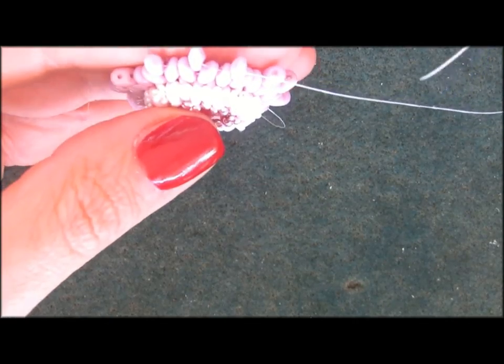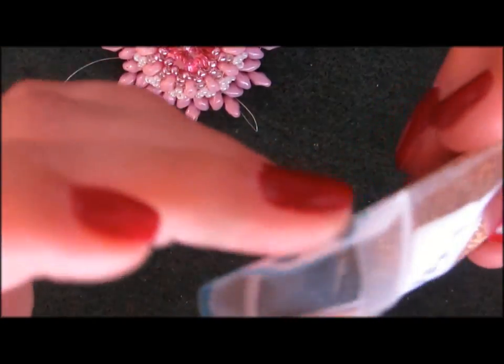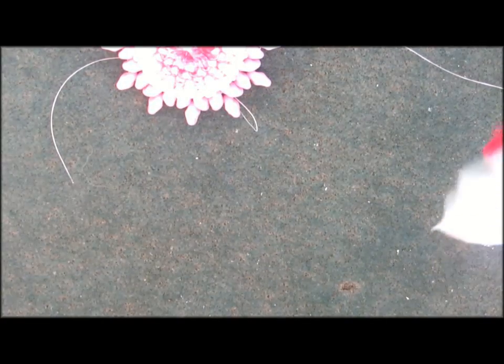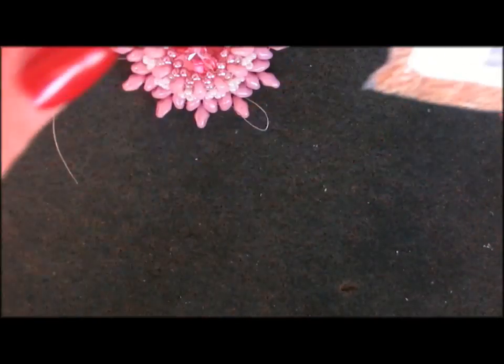I have this one. This is galvanized gold. Galvanized gold, that's my favorite color. Yes, okay, because I also have the... No, maybe we should have a little lighter one. Here, I have the permanent finish silver light. Oh, that's Delicas. Yes. No, I need seed beads. No, that's not Delicas. These look like Delicas. No, these are Tohos. Oh, okay. Tohos, crappy Tohos.